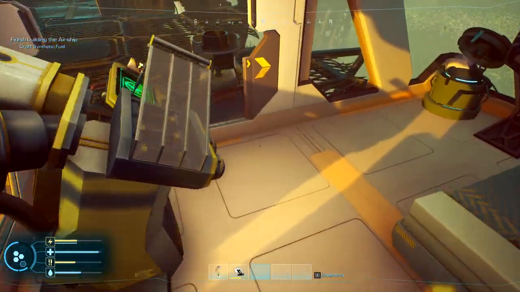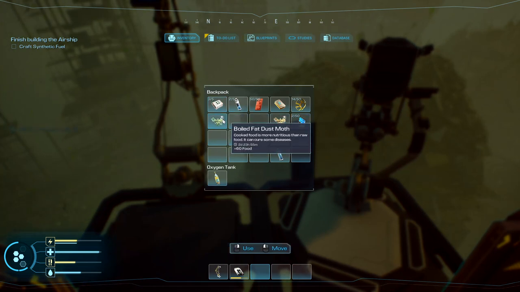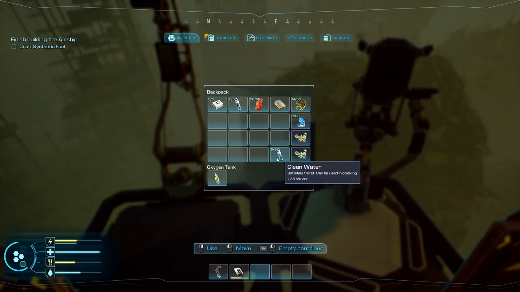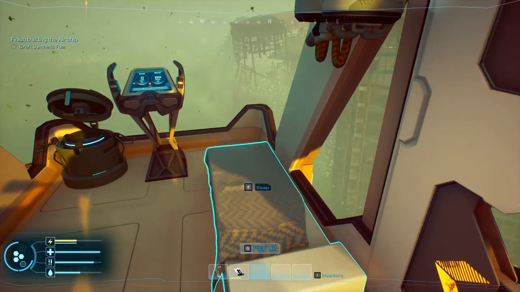Let's see. Grab some moth there. How much does that give you? Ooh, 60 boot. Okay, so that does expire. Looks like it expires in a day and 3 hours. That one's 2 days and 23 hours. Let's go ahead and eat that one then. And then we need to sleep, right?